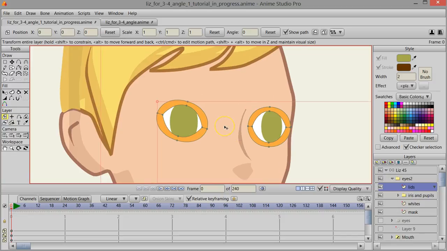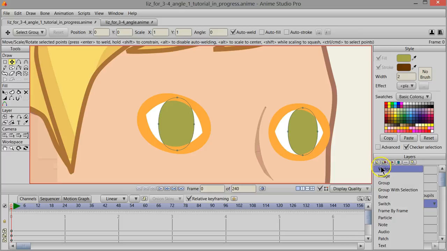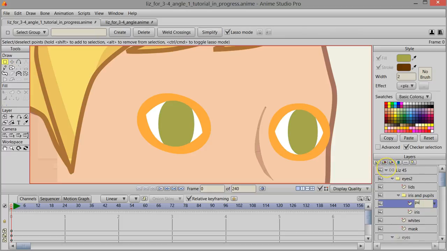Okay, that looks pretty crazy because I made these the lid color so much darker just so that you could see what I was doing, but you can change these to match your character's skin color, whatever that may be. Maybe your character is green or blue. All right, another vector layer for the pupils.